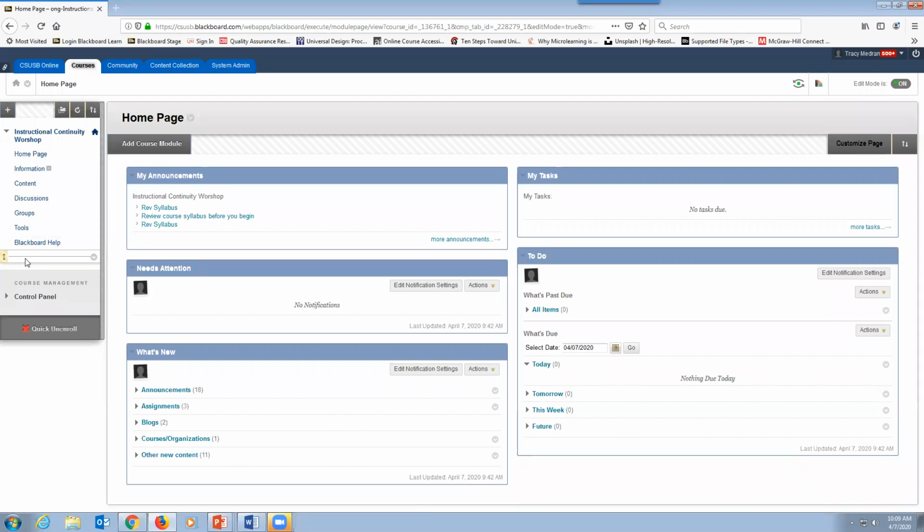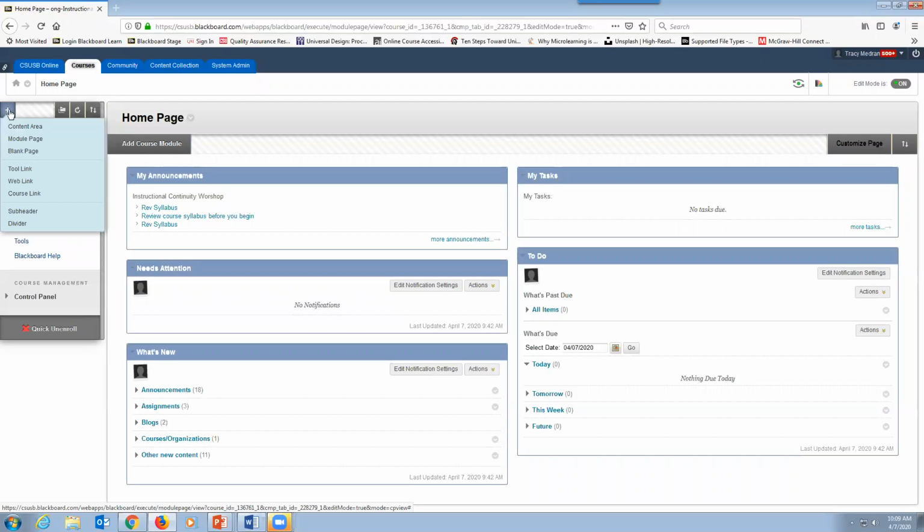Anytime I go to that plus sign and I add something, it's going to always add it to the bottom, and then I need to look for the cross arrows just by placing my cursor to the left of the item I just added. And then once I see those cross arrows just click, hold, drag up, and drop it where I'd like for that to be placed.